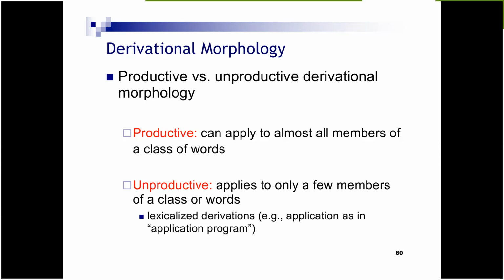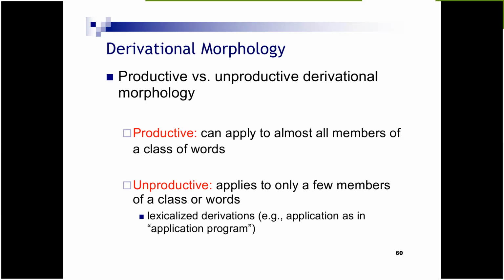For example, you might have a verb like kurya, and then you do umurgi. But if you have a verb like, let's say, kwichara, to sit, I don't think you have a word for someone who is sitting. So this is unproductive. It doesn't apply to all verbs. It applies to some of them, like kurya, umurgi, kugenda, umugenzi, but it doesn't apply to other verbs.